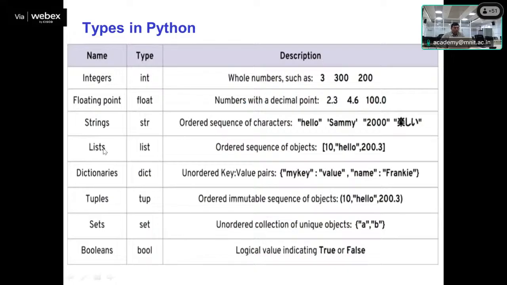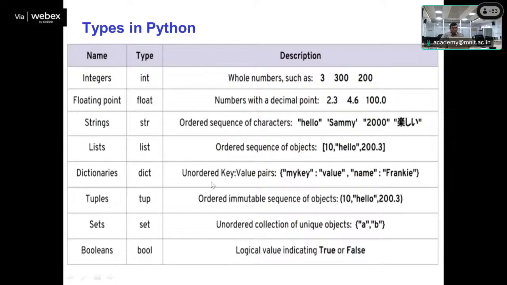Another data type we have is a list, which is basically an ordered sequence of objects, which can consist of different types of items, represented in square brackets, with the items separated by commas: 10, hello, that is one string, comma, 203. So this is the list, which is an ordered sequence of objects.